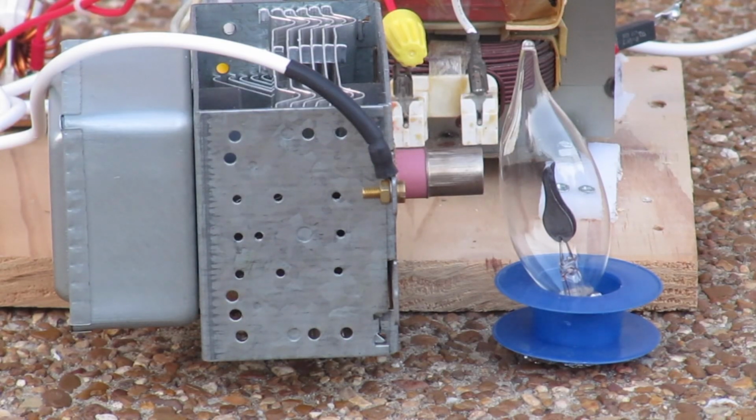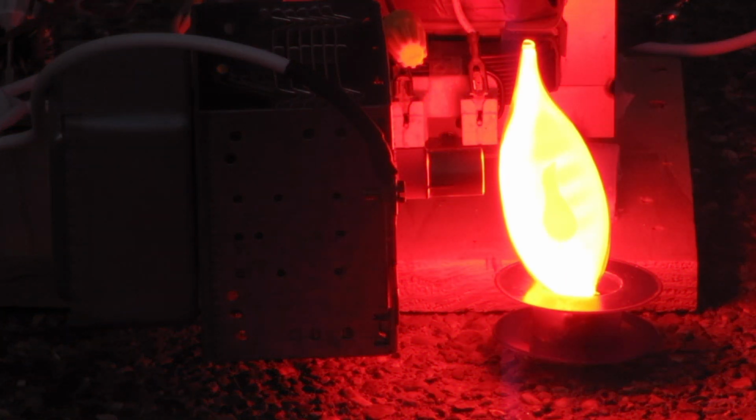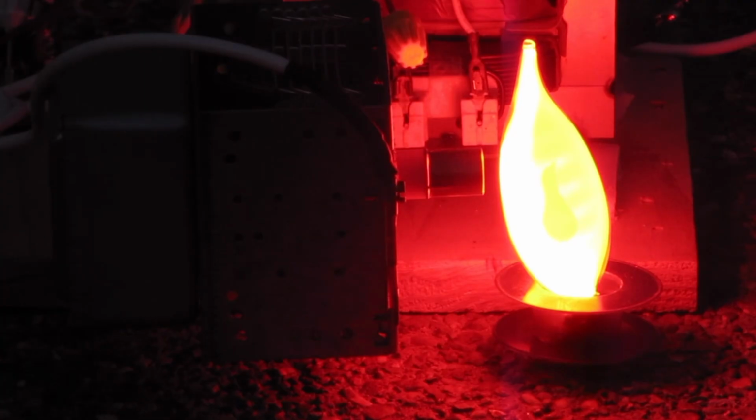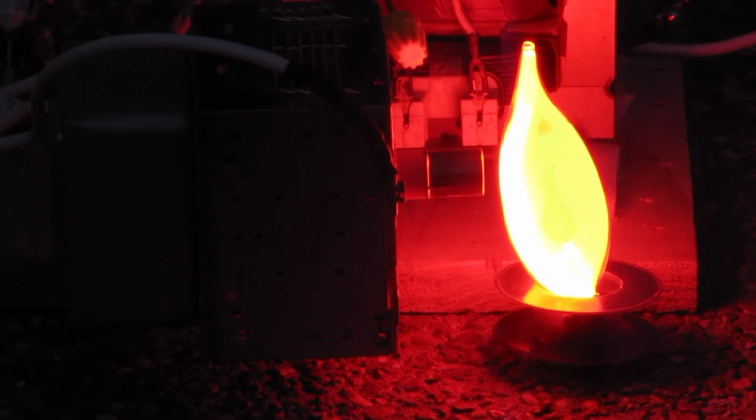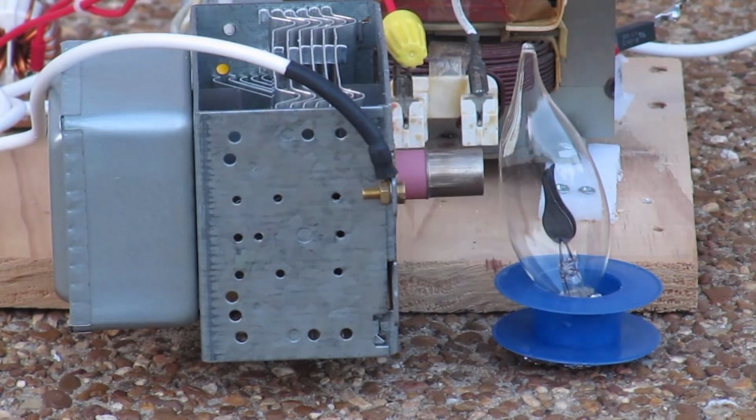Okay, we're now going to test this neon light filming with a regular digital camera. I had to crank the Variac all the way up to 120 volts before it would start putting out microwaves. I'm guessing because of the filament voltage. That bright orange is drowning out everything else around it. I just touched the magnetron and it's gotten pretty hot. I think it's going to need a fan for extended runs.